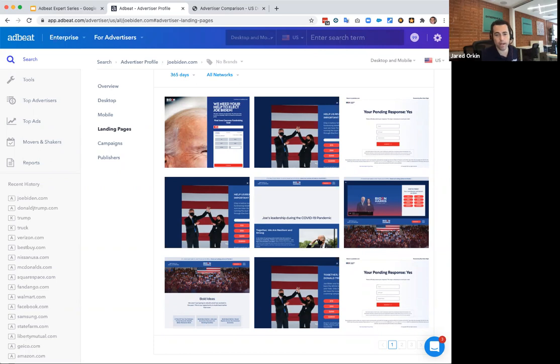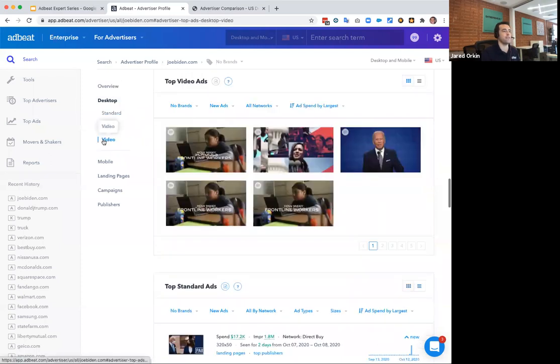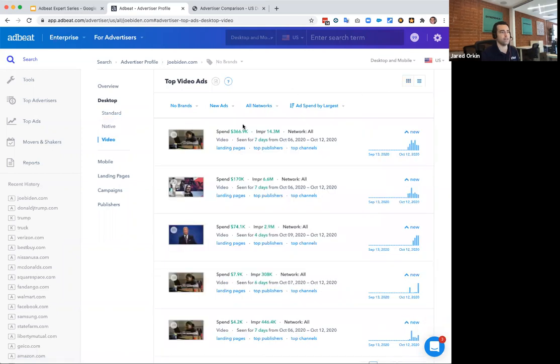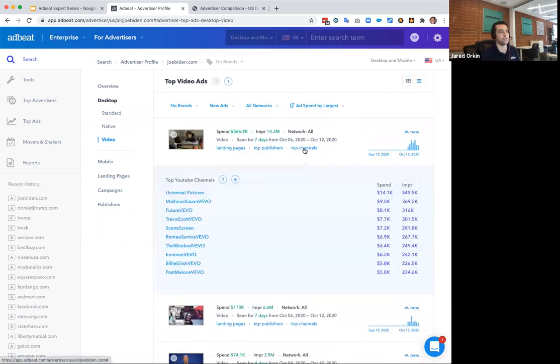The majority of spend on Trump and Biden's campaign has been on YouTube. Can you break it down by channel similarly to the way you can see it at the URL level? Yes. So if we're on Joe Biden, if we go to desktop and video, we can see by creative here the top channels that he's targeting.